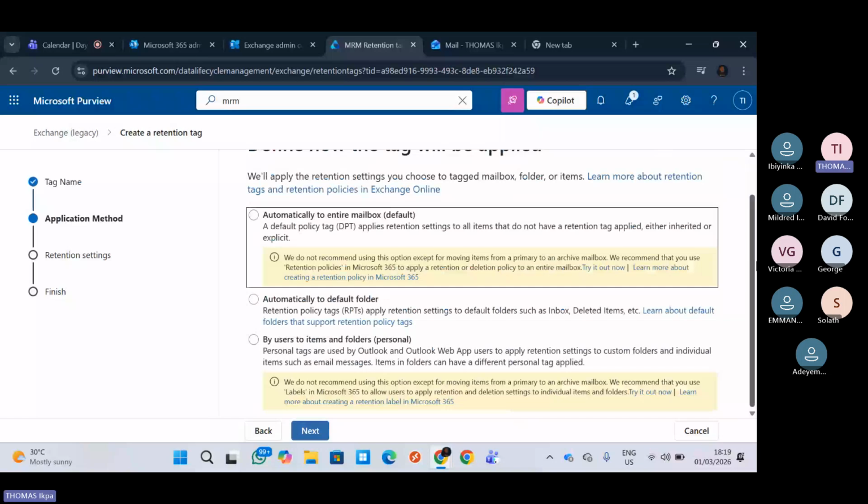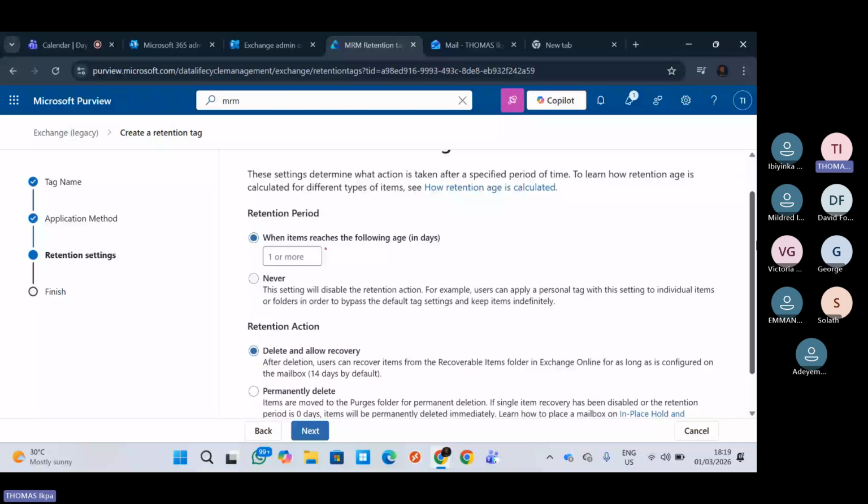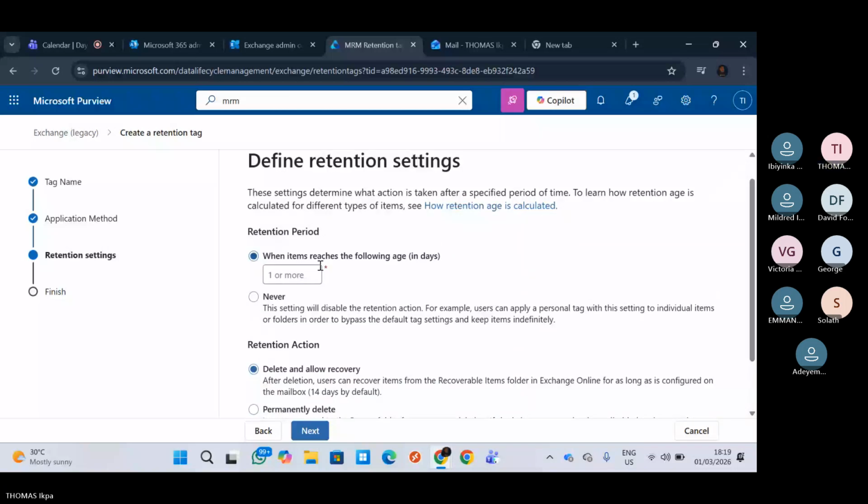So this is the tag we are creating, the action that's supposed to be performed. Now, if you look at it, it says retention period, where this item reaches a full number of days, that is the email. Now, if I want 6 months, what would I do? A year is 365. Then 6 months is 365 divided by 2. Let me use my calculator.